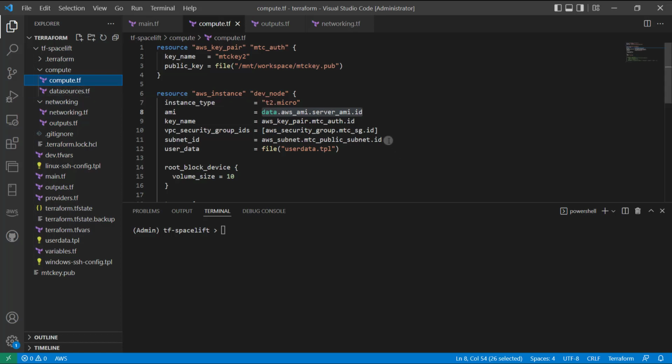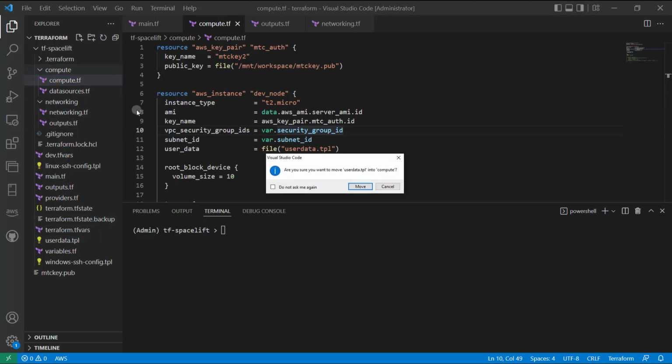Perfect. And then what I want to do on top of that is go ahead here, this VPC security group ID, and I want to change that to var.security group ID, just like so. We haven't created this variable yet, but we're going to. So our subnet ID is going to be var.subnet ID, just like that. The next thing I want to do is move this user data file here into the compute directory.